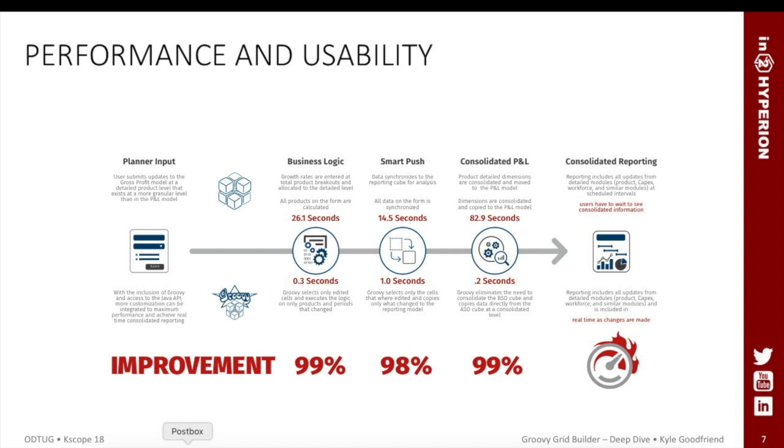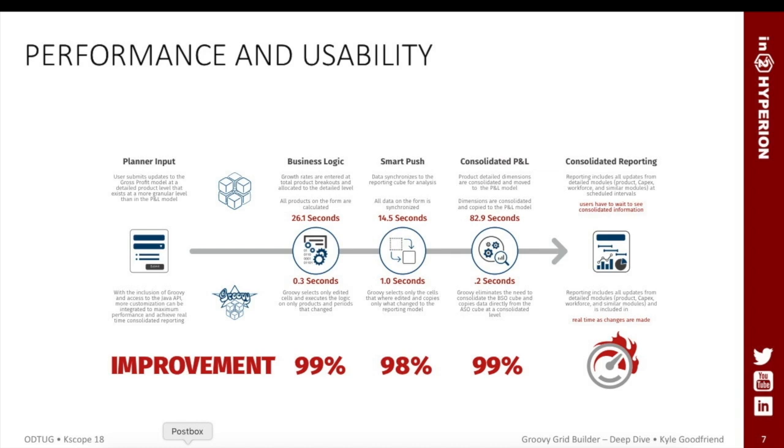Instead of doing calculations on all 12 months, you can only do the months that changed. And I know with the dense and the sparse, if you only do certain months, the calculation doesn't change much, if at all. But the smart push does, because the smart push is an amount of data. So you can also pass those variables to the smart push. And instead of doing all 12 months, you only do 2 months. Instead of doing 1,000 rows of vendors, you only do 3 rows of vendors. So your smart push is almost immediate.